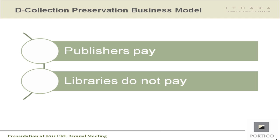Starting with the next slide, I'd like to walk through how it is that Portico has approached the preservation of collections. And starting with probably what is the most pressing area of interest is how is the cost of preservation of that kind of material covered? Because it's covered a little bit differently than some other genres that are being preserved in Portico. The publishers cover the full cost of preserving their digitized primary source materials in the Portico archive. So the publishers pay a fee that helps us provide that service. Libraries do not pay a fee to participate in that part of Portico's preservation service.